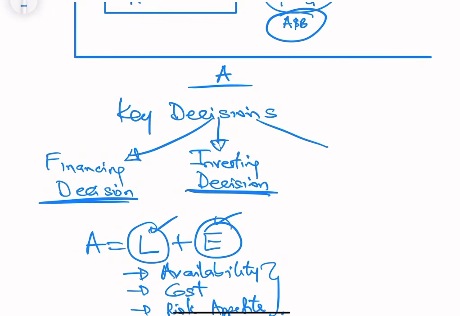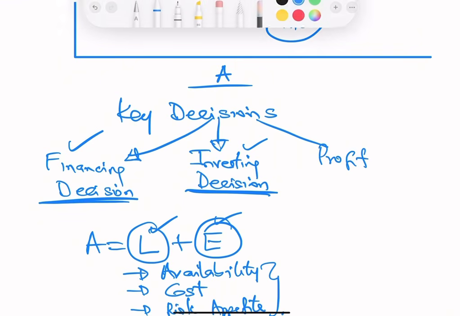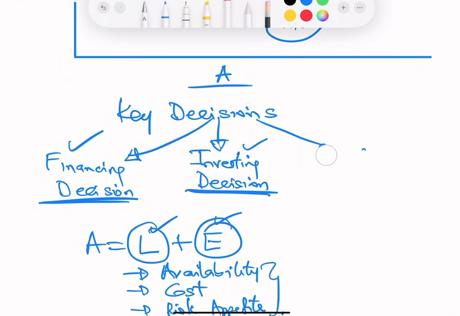And once you're able to get the money, you've invested the money. Obviously, the reason why you have done investment is to make returns. So you will make profit. Then how do you return that profit back to the owners of the company? And that is about the dividend policy. So the third decision is about your dividend policy. And that is talking about how do you want to share the profit to the owners of the business.